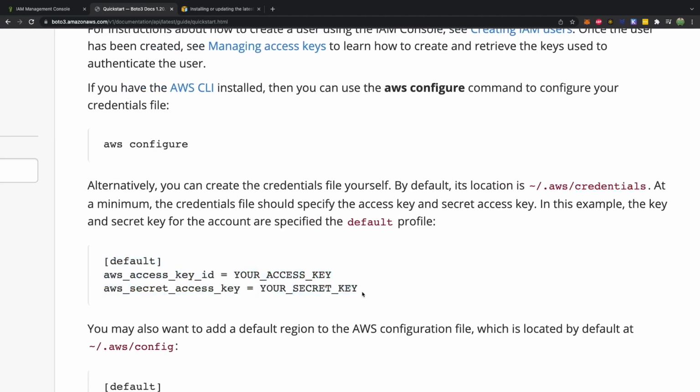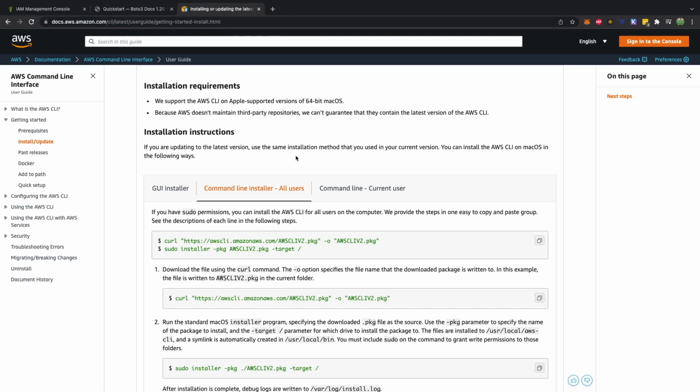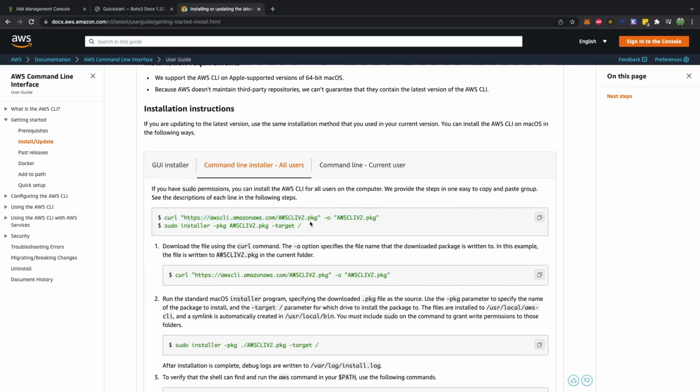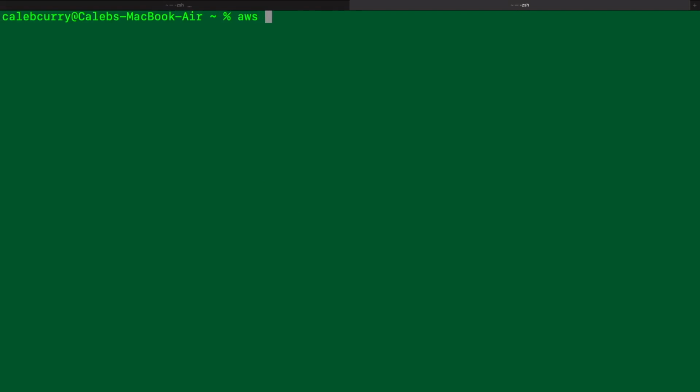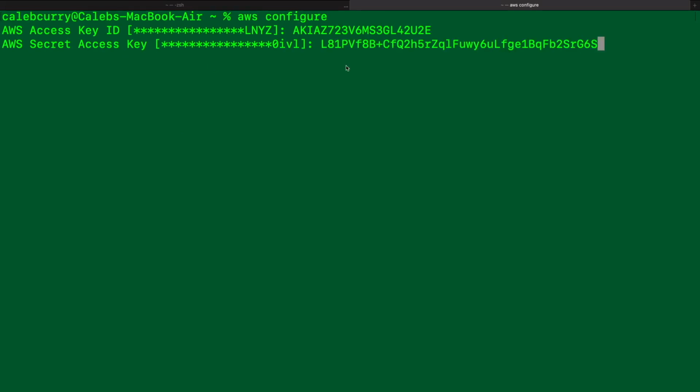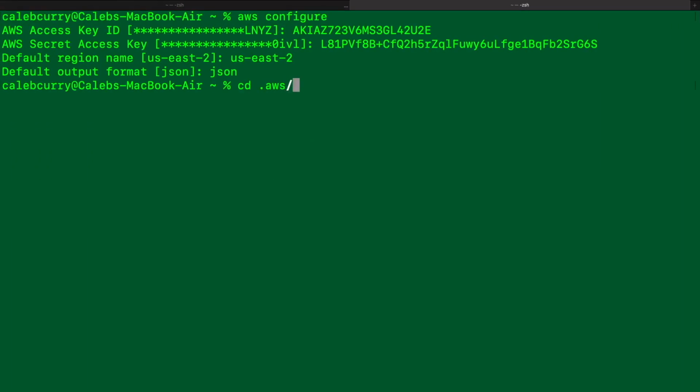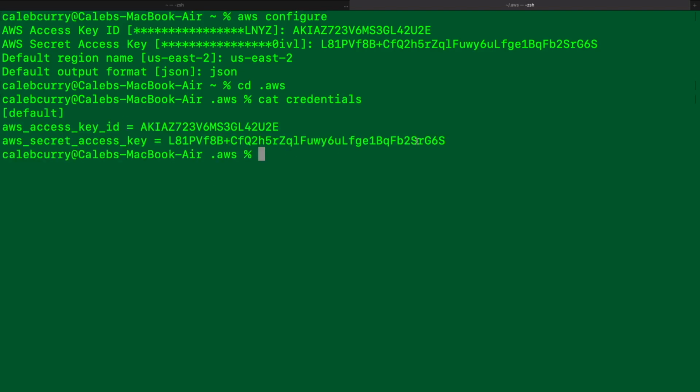This process can be done automatically for you if you are using the AWS CLI, as I talked about in the previous video, which you can install on Mac. There is also Linux and Windows as well, but for Mac, here are the two commands you need to install it. Once that's installed from the terminal, you should be able to say aws configure, paste that there, followed by your secret access key. I'll paste that there. Default region name, US East 2 is fine, that's Ohio, and JSON for the default format is great. That's going to create those files automatically, so you should be able to go to this location and see that. cd .aws, and then cat credentials, and you can see those values there. This will allow the code for Boto3 to automatically work.